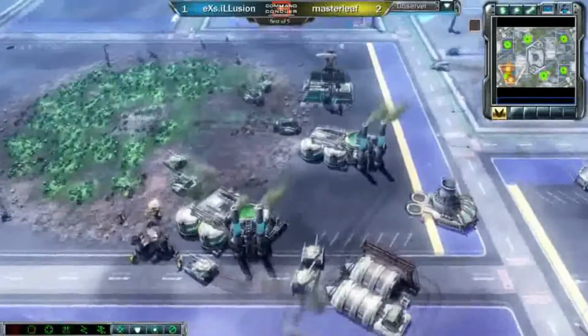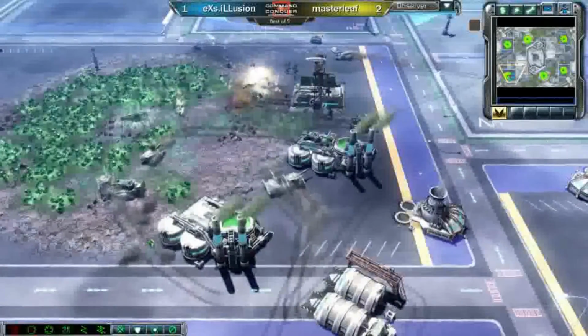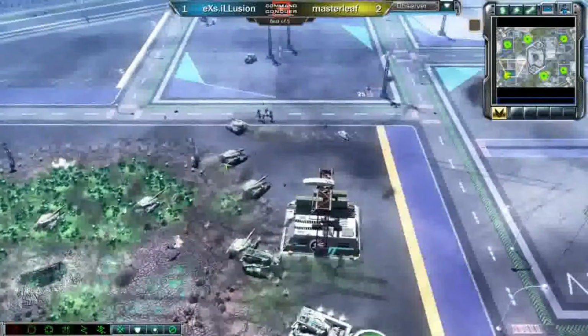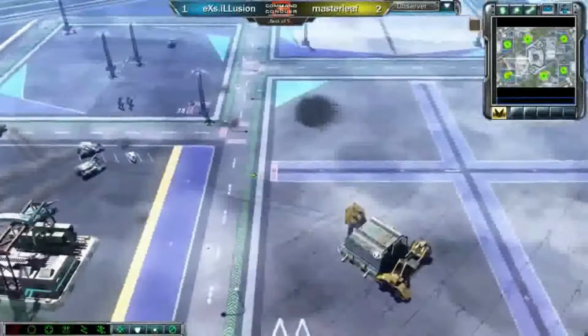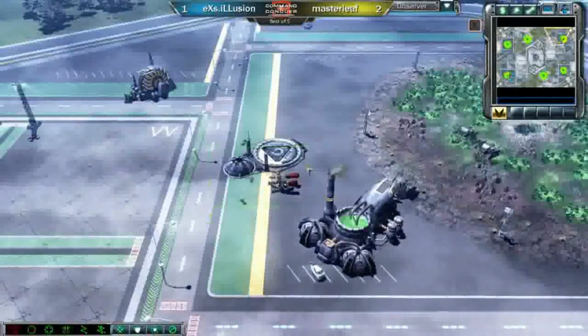No, Masterleaf does not actually choose to de-garrison that squad there, and going to be actually sacrificing all of these bikes forward, going to be losing them to the number of Predator tanks here. So Illusion doing a really good job of defending this off, and we can see the flame tank from Masterleaf being forced to pull all the way back.